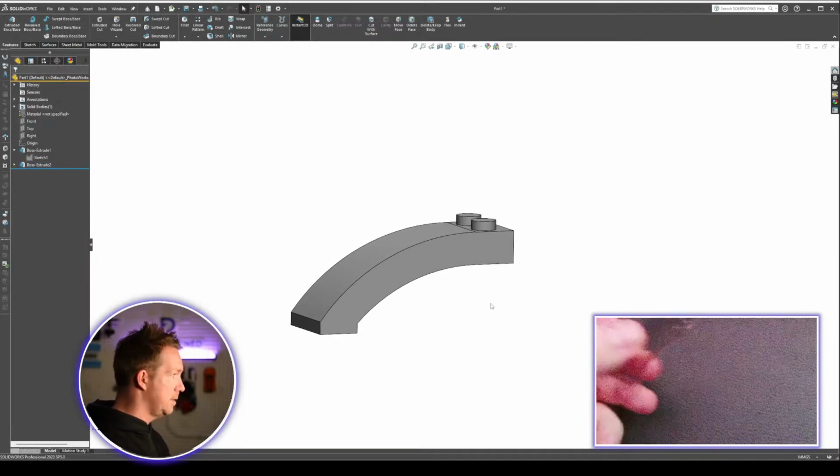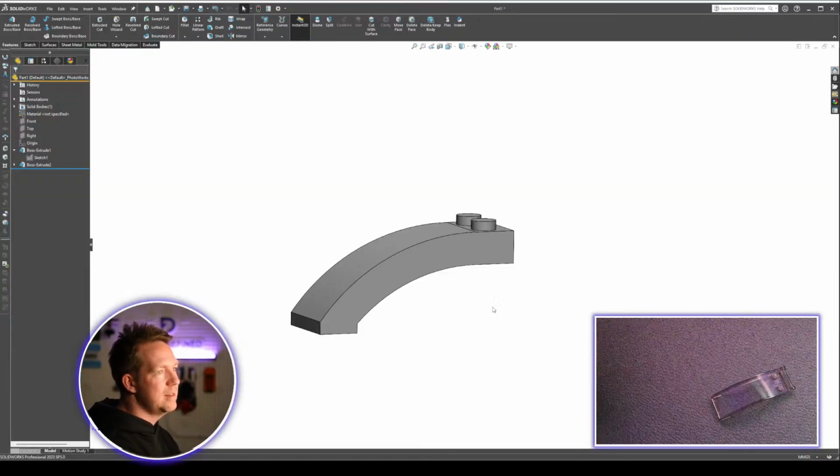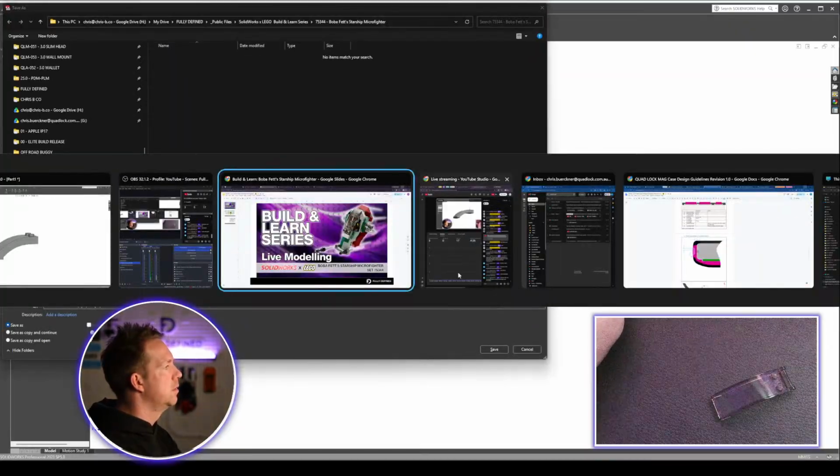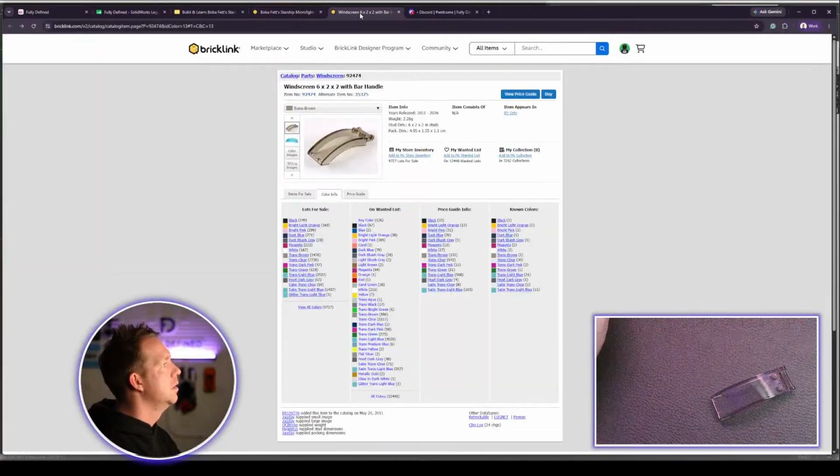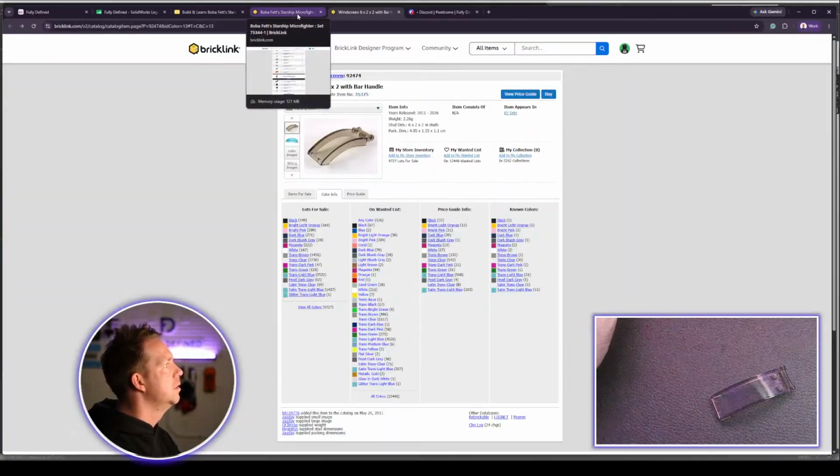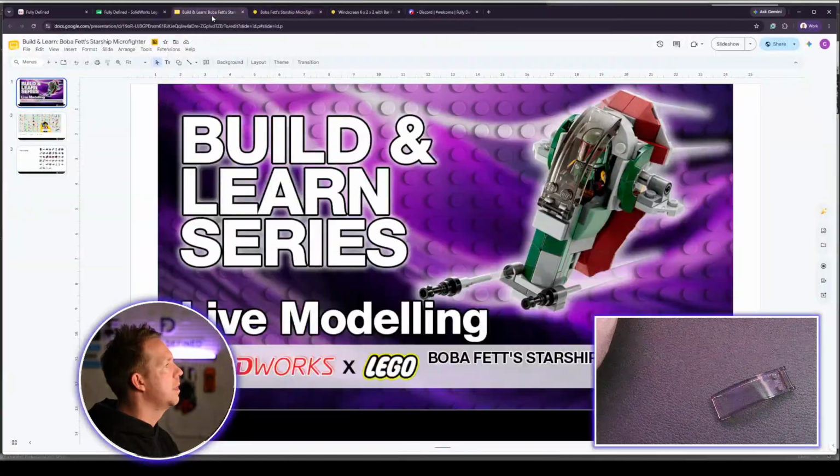All right, so that's the start of our part. At this point, let's save. We go back to the name of the part. Now I use the number as well, 92474. Let me just check.